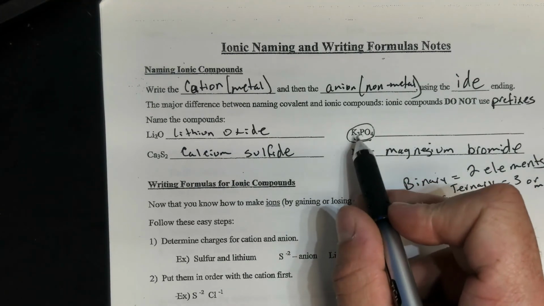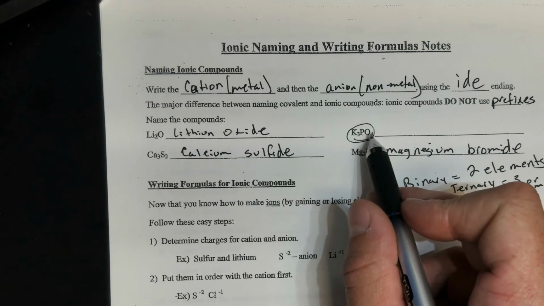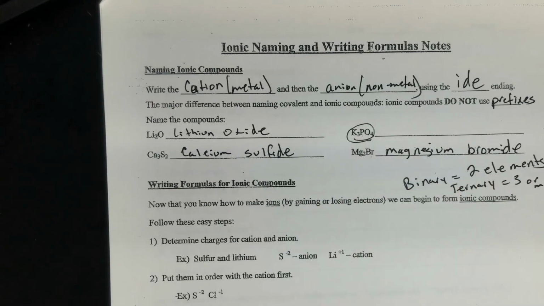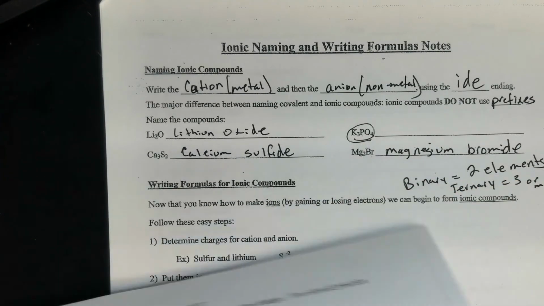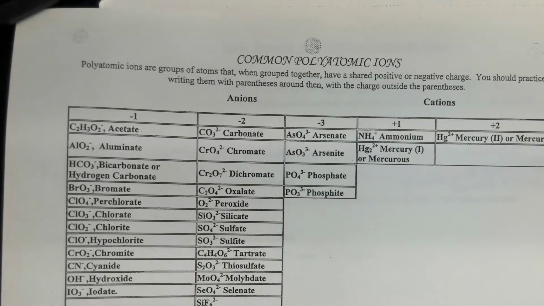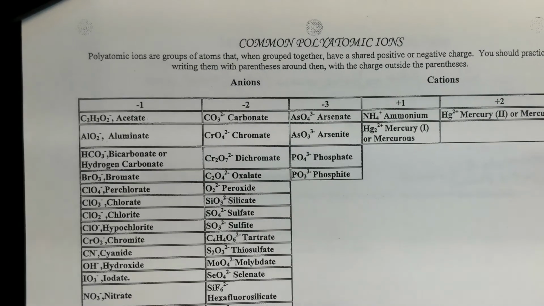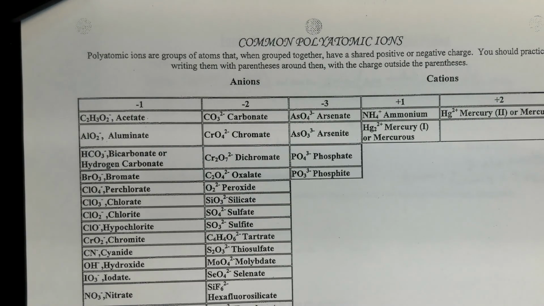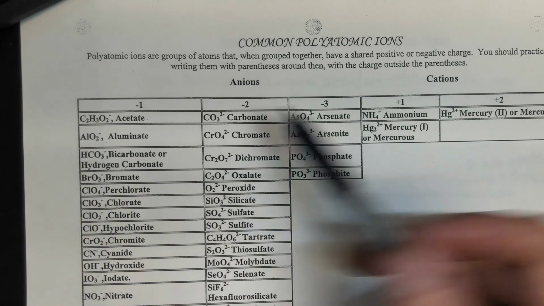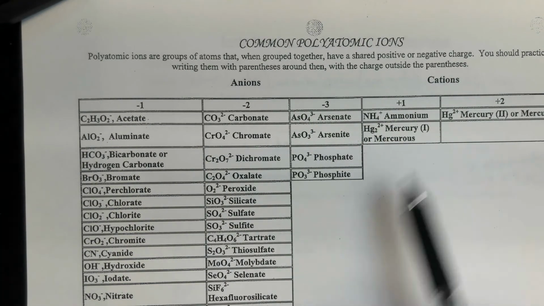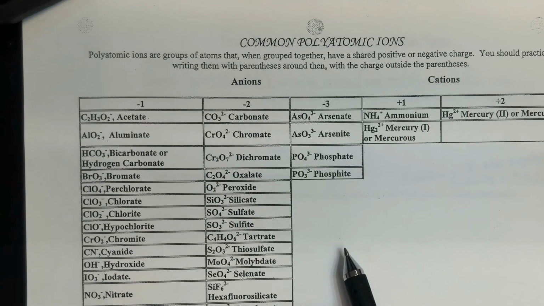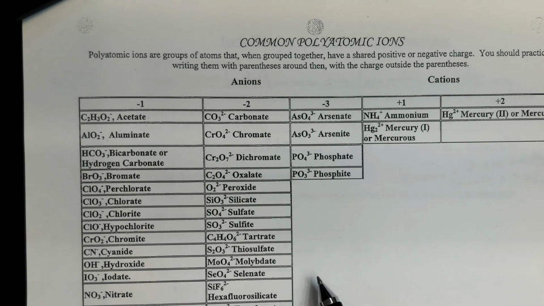So on this one, I said it was special because we have what's called a PO4. This is what's called a polyatomic ion. And I'm going to give you a chart that's going to have all your common polyatomic ions on it. And I like this chart because it gives you the charge at the top and it gives you all the names. So it's really easy to figure it out. You're not going to need to memorize this chart. I don't believe in memorization. I believe in application. As long as you know how to use the chart, we are good.